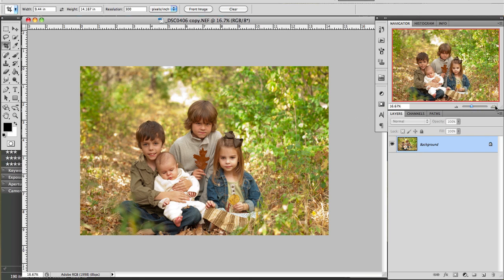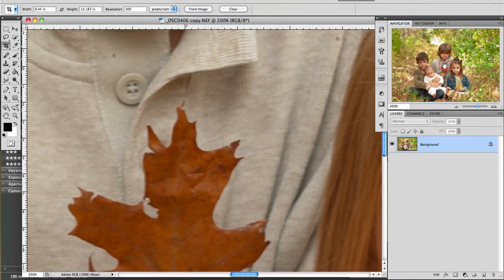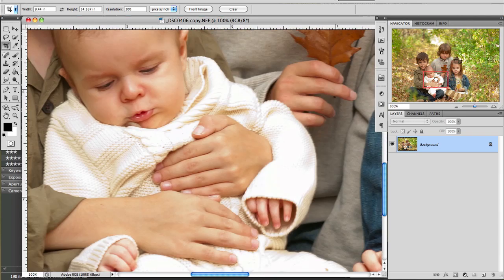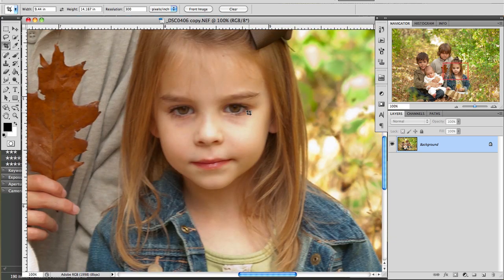So all right, let's go ahead and blow this up so we can take a peek at that part on her cheek now. Whoops. It's not likely that if this were the photo I were going to use that I would keep this part of it, but it's a perfectly good example for me to show you how to fix it.